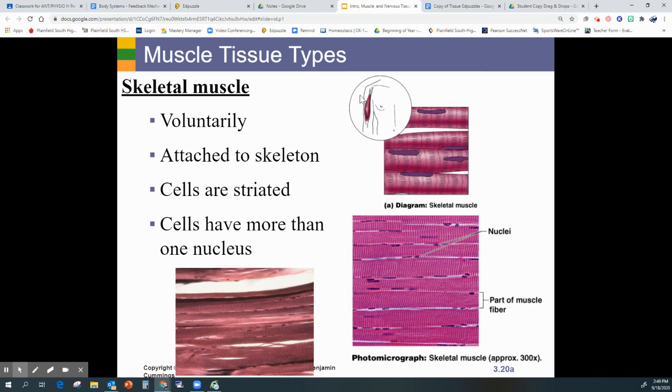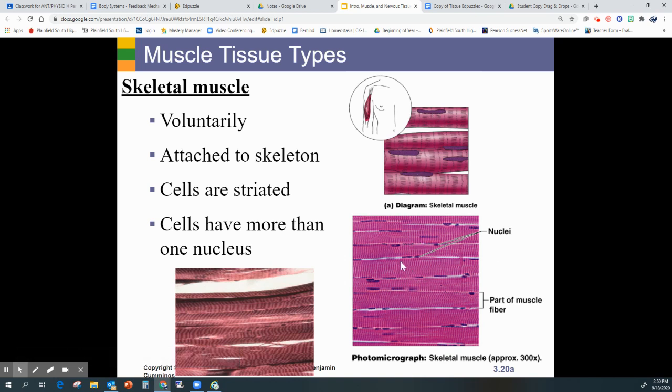The other thing that skeletal muscle tissue has that some of the other ones do not is that it's striated, meaning they look like they have stripes. To me, it almost looks like fish skin, or if you've ever filleted a fish, before you cook it, you can actually see these striations in the muscle tissue in the fish. Skeletal muscle tissue also usually has one or more nuclei. So these little dark circles that you see throughout this whole slide right here, that is the nuclei of the muscle cell.